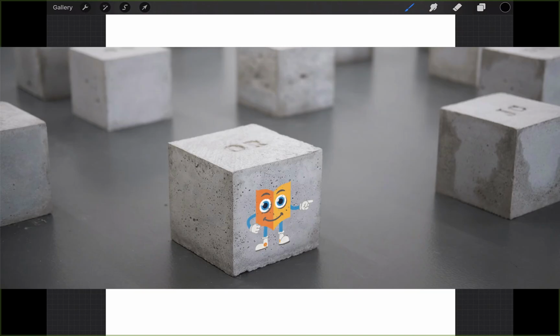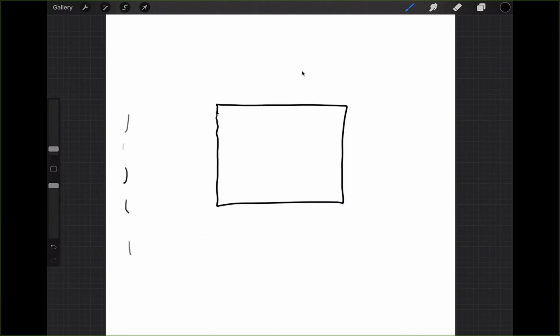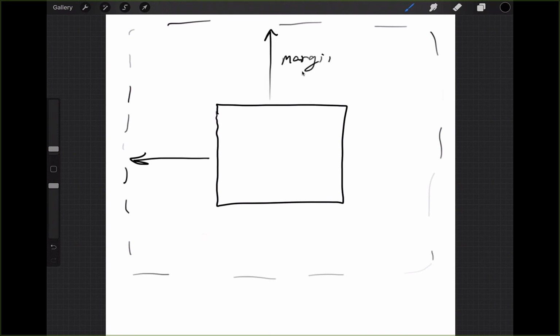Well, suppose I want this box to take some space from its parent container. Suppose it's in some kind of another div, which is big, or the body. Well, this is called the margin of a box. It's the space that it will take up to contain from the sides of it.